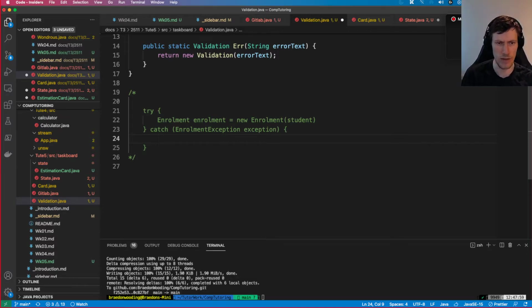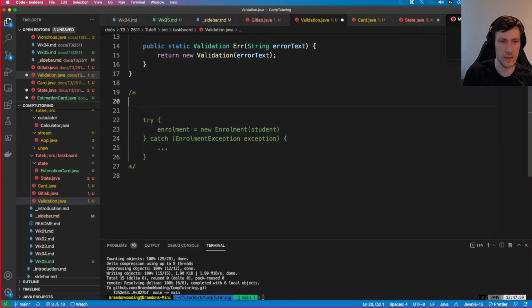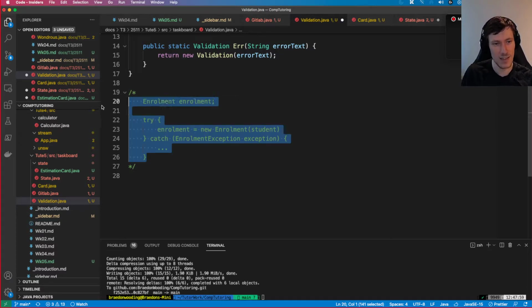So maybe you just rethrow it for no reason. I don't know, you log it or something. This is inconvenient because suddenly now you have to put everything inside this try catch, which sucks. So now you're like, okay, well now I can't do that, so now I have to write it this way. It's a lot of lines of code just for creating a new enrollment.